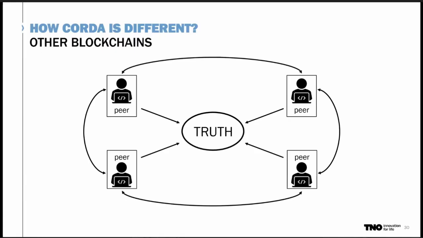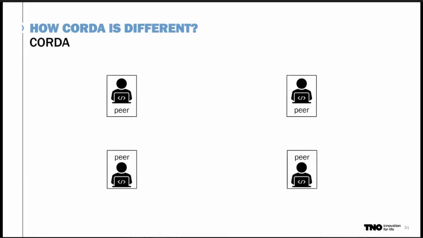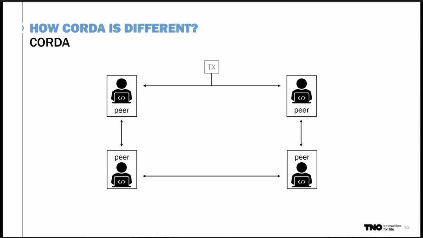But how does this compare to Corda? Let's suppose we have again a set of peers who communicate with each other. First big difference is that in Corda, information is not shared with the whole network. Let's, for example, look at the pair on top. When they together perform a transaction, they agree on a fact. They are creating a piece of reality only they are aware of.